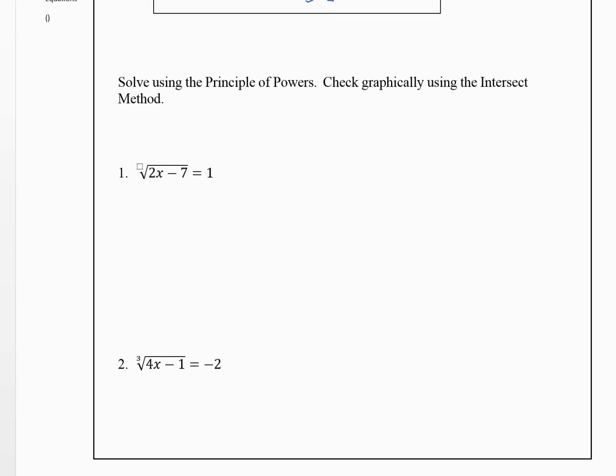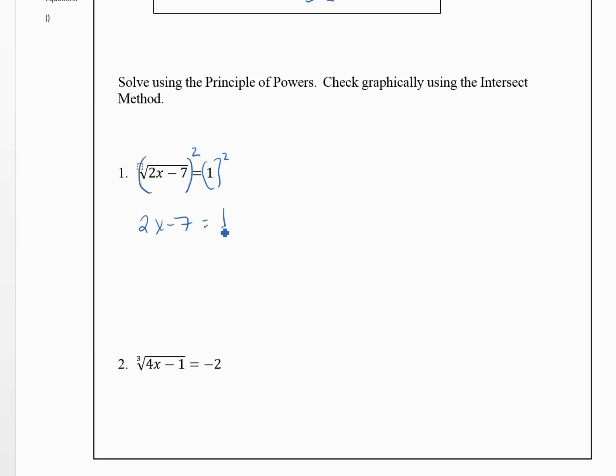So first we want to solve the square root of 2x minus 7 equals 1. To solve that, we need to get rid of that root sign, or at least get the x out from under it. Now, the inverse of the square root is squaring, meaning if you square a square root, the square root goes away. So what we want to do is square both sides. When you square the left-hand side, the square root goes away, and we just get 2x minus 7. On the right-hand side, 1 squared is just 1.